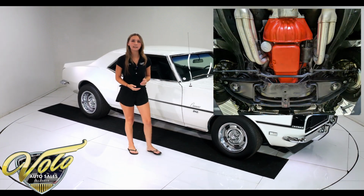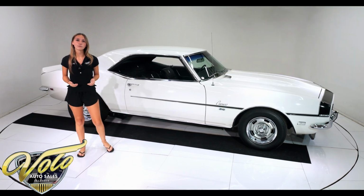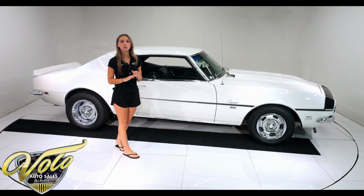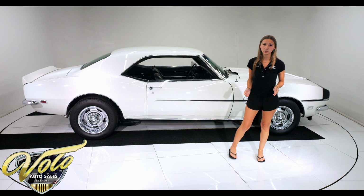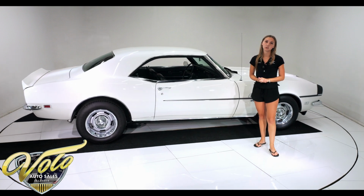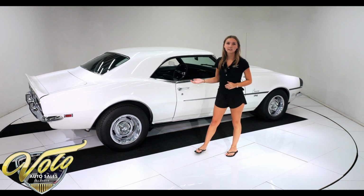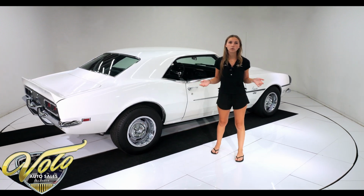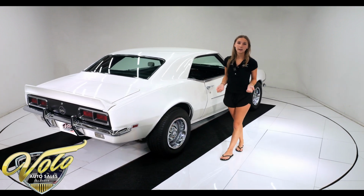The fuel tank and hanging straps were also replaced on this car, and looking up at the monstrous 454 cubic inch engine, everything looks fresh, including the starter. The Muncie 4-speed manual transmission and Hurst linkage also looks good and has a new trans mount. And back is a factory 410 posi 12 bolt, and the floors look original, nice and solid, and were freshened up neatly, applied with black paint.